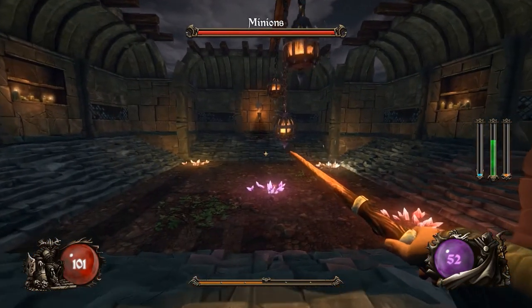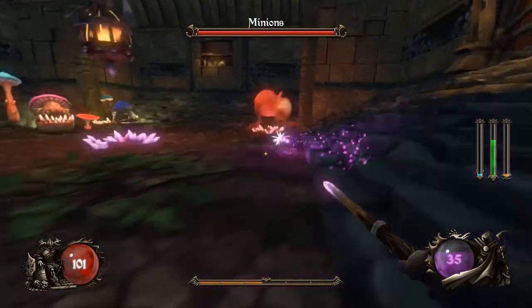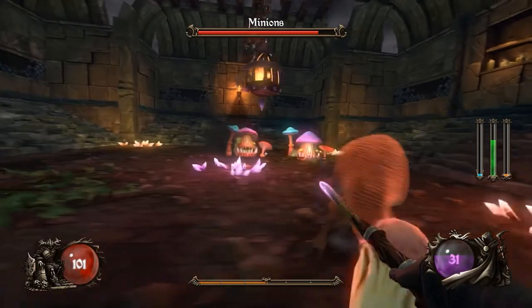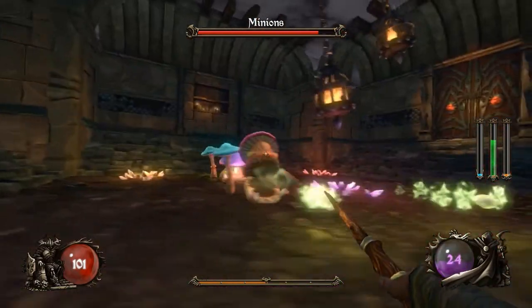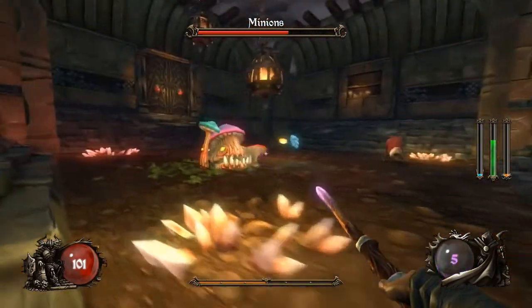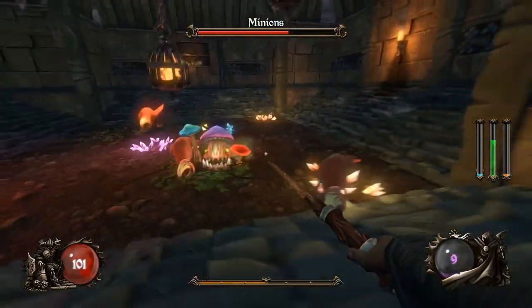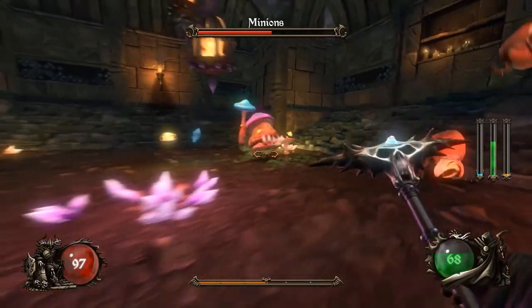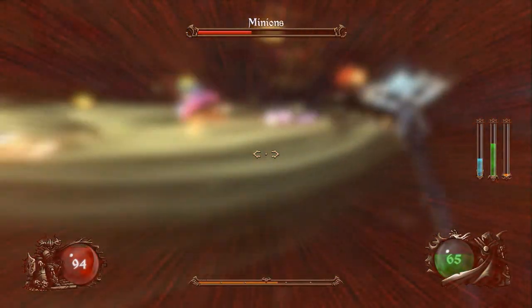Let's make our... Shit. These dodos are really, really difficult. These mushrooms, poison, acid poison. They're kind of creepy as shit too. Oh fuck! Now I'm out of mana. If you use the hard shots, you gotta land them.